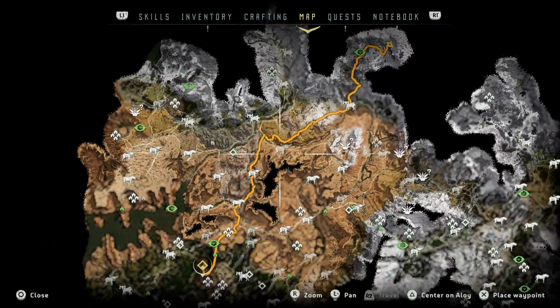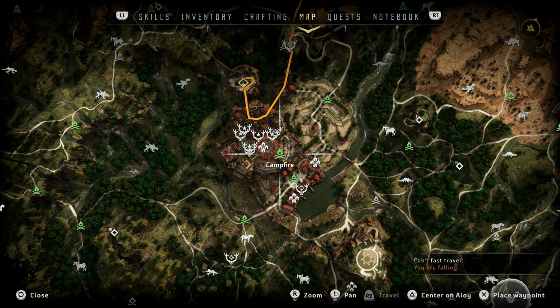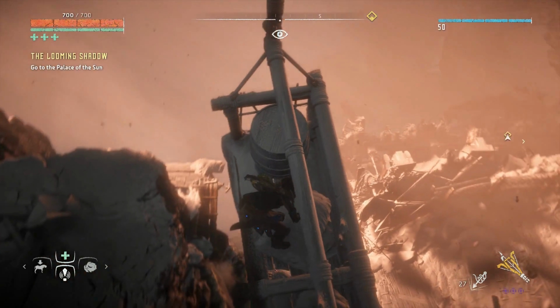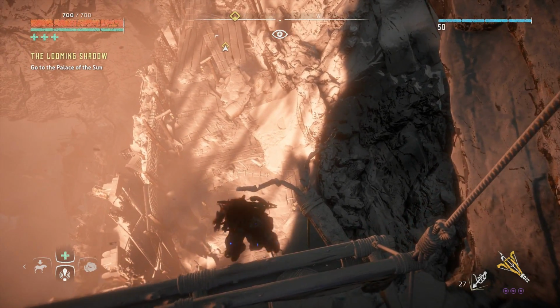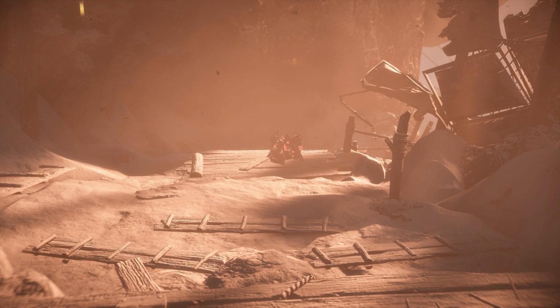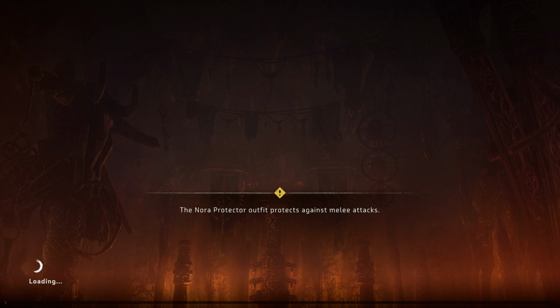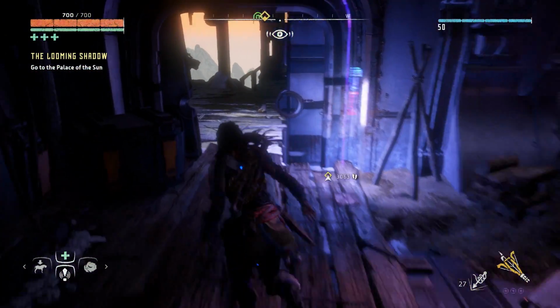Nope, nope. Oh, fuck. You can't fast travel, you're falling. Ow. Viewers! Viewers! Never mind. I thought I didn't have to worry about fall damage anymore. I was wrong. I don't have to worry about non-lethal fall damage anymore. But lethal fall damage will still instant kill me.